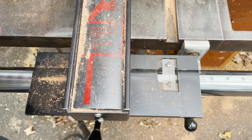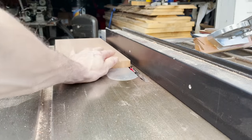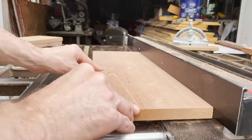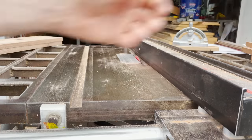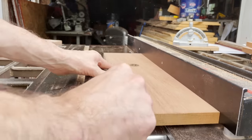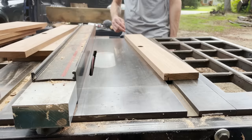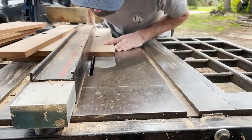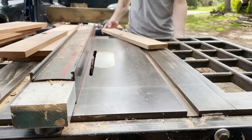Right now I've got the blade three-eighths of an inch away from the fence, sticking up a little bit less than half the thickness of our board. We're going to run the board against the fence, then move the fence over a little bit and create a dado. That groove is what the bottom of the drawer is going to ride in. We're going to cut that the same on all the drawers regardless of length or width, so I'm just going to rip all of these through and make that cut. Then I'll move it over a little bit and take another slice.